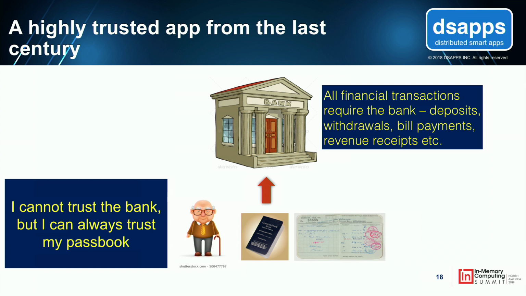So edge computing is basically defined as where the source of the data is. So this is your familiar example: he's got an account in the bank, and he says, I cannot trust the bank, but I can always trust my passbook. So he's got all his data in a passbook. So it's like having a ledger, and you're very familiar with this, an old application, right? And you've got the bank.